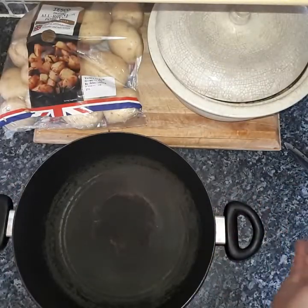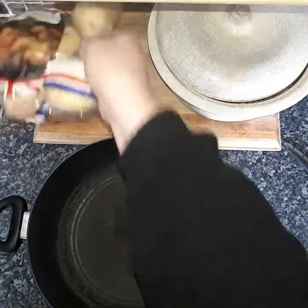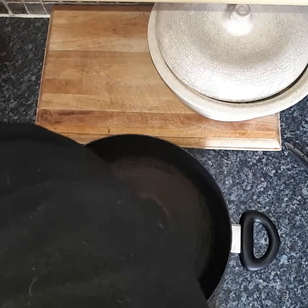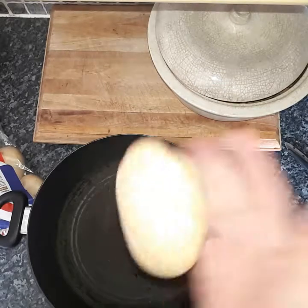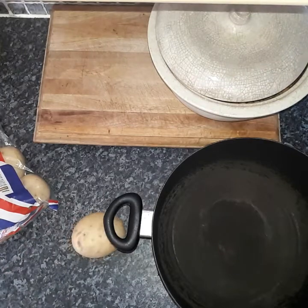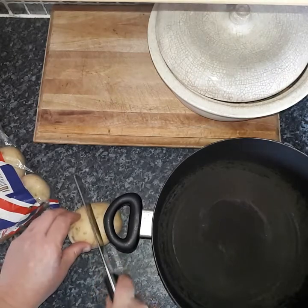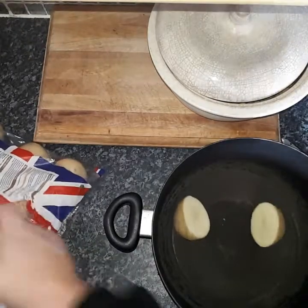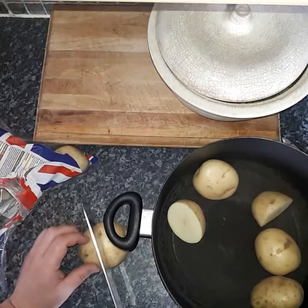The next stage, get yourself a large cooking pot, get your potatoes, your spuds, and pop them in. Now, if you have got some large spuds, hey, I don't hear that very often, I'll tell you, just cut them in half. So I'll get my trusty chopper out the drawer, like so. And I'll just fill that pan with the potatoes. I think that was probably the largest one in there. No, there's that one as well.